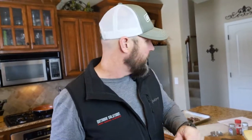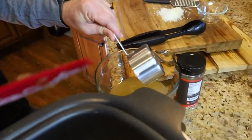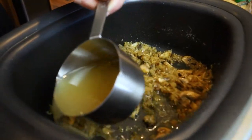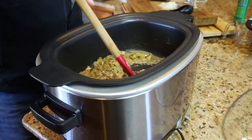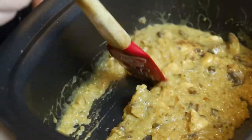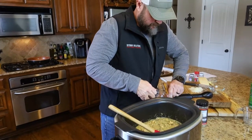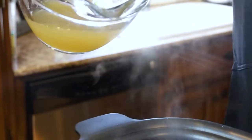All the rice is coated with butter. Here's one of the tricks Chef told me about — we've got three cups of chicken stock, and you do it in stages. Do one cup at a time, pour it in, and then you have to stand here and stir the entire time until it's all absorbed. Then go for the next cup, and once the second cup is done, do the third. I'd say that first cup is absorbed — let's go for the second cup. All right, third and final cup.